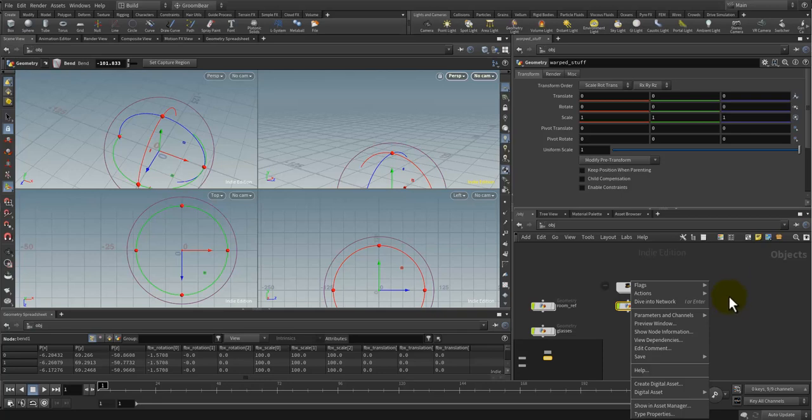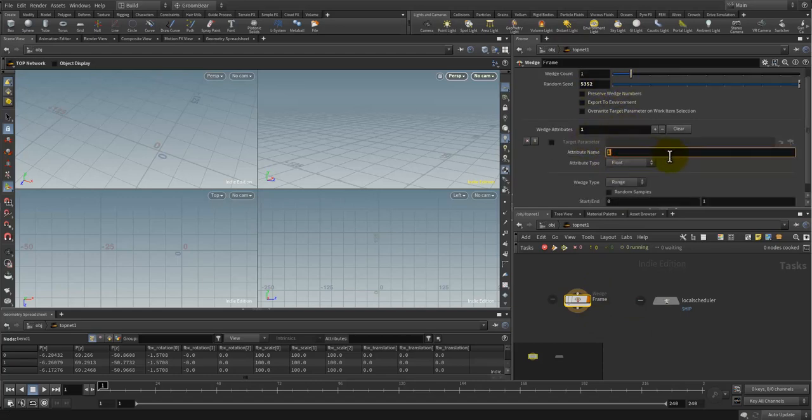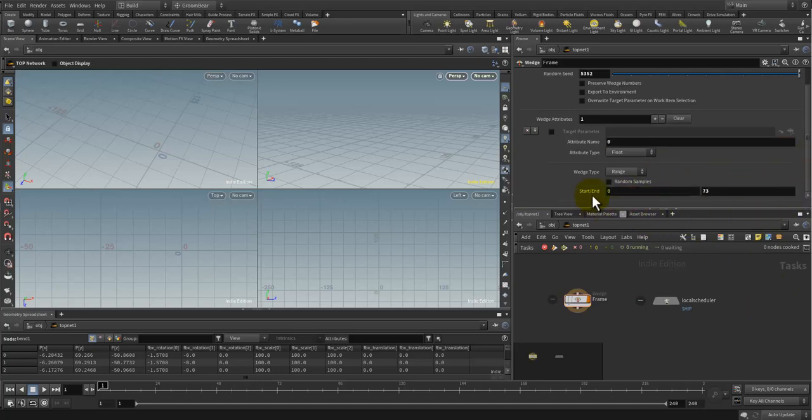$F, the frame. We're not animating. Let me do a wedge on the frame first. So let's say frame, wedge count 1, random seed or whatever, wedge attribute name. So we can say range. I think it ends at 73. That's the number of objects that we have. And I think it's zero-based, is it?